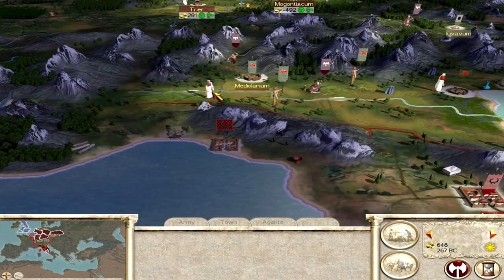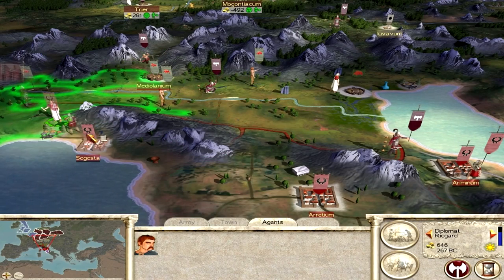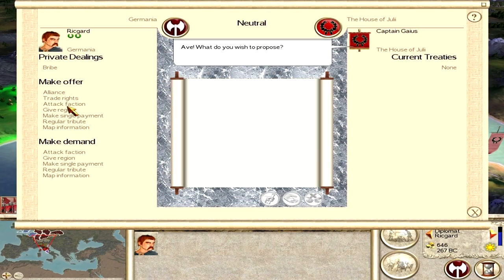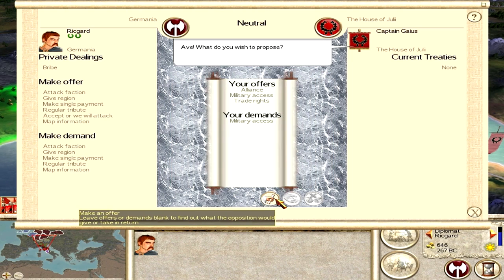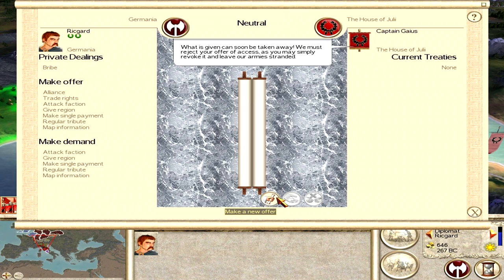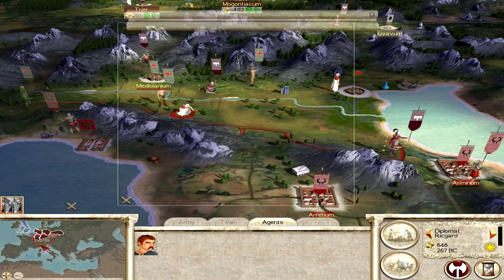Where is my diplomat? Oh my god, he's over there. What the hell am I doing? Talk to the Roman dude. I want to mess with you. No, I don't. I'm joking, really. Do you want trade? And oh my god, what am I doing? Alliance. I offer you this for your that. What do you say to that? You may simply revoke it and leave our army standing. Oh, you bastards. You awkward, awkward bastards. That's okay. We'll try it again next turn.